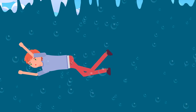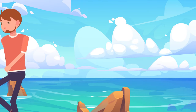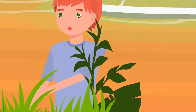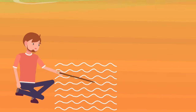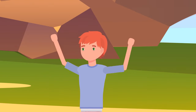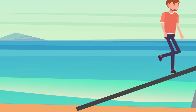You go up to the surface and move to the shore. Fortunately, there are almost no snakes here. You and your friend are afraid to approach the jungle and wait for several hours until rescuers arrive. You're nervously painting a pattern on the sand and make a promise that you'll never revisit this place. Finally, you see the lifeguard boat. You're trying to tell them you got here by accident. They believe you and evacuate you from the island.